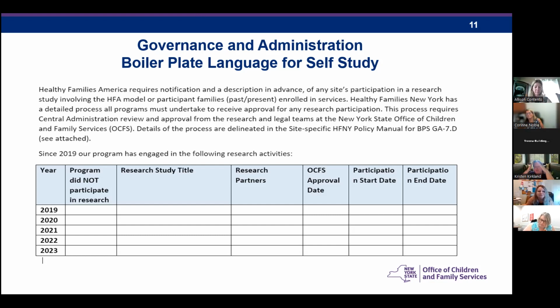There's a lot of blurring of the lines these days between research and evaluation that's designed to support program improvement, either at the state or county level, and those internal continuous quality improvement efforts. And so whenever you're in doubt, reach out to your program contract manager. If they're not sure, they'll reach out to us in BREPA.